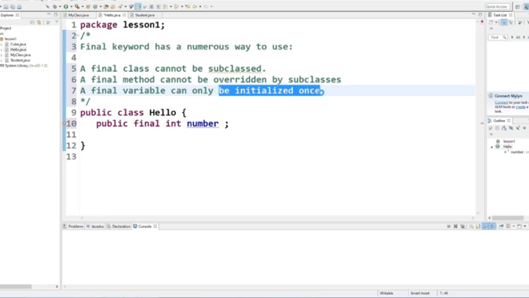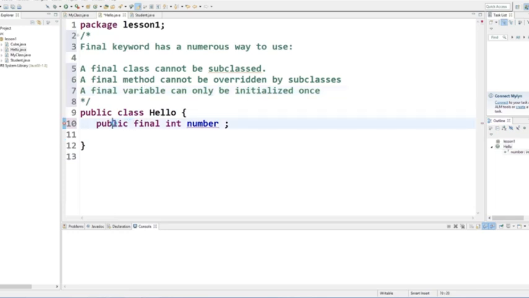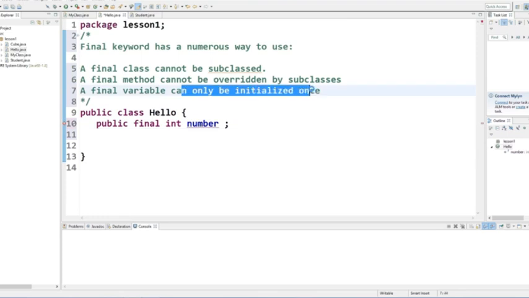First of all, we will see this point, that if you declare a variable as final, it can only be initialized once. I have declared a member variable which is public final int number, and it can only be initialized once, right?